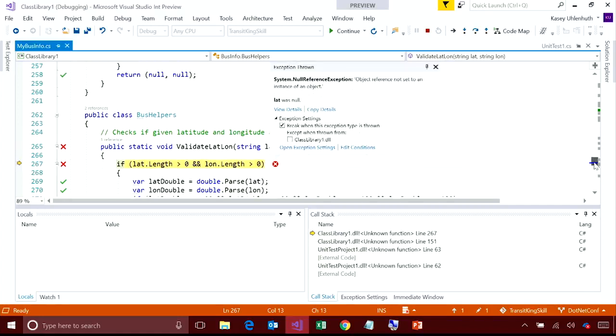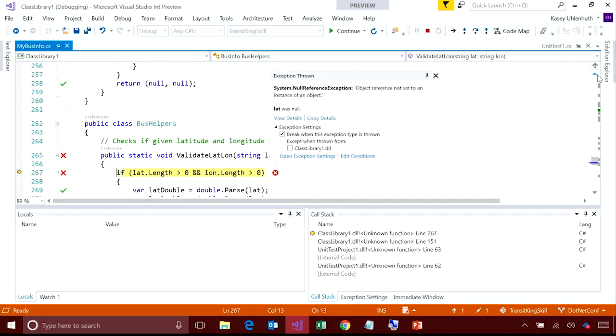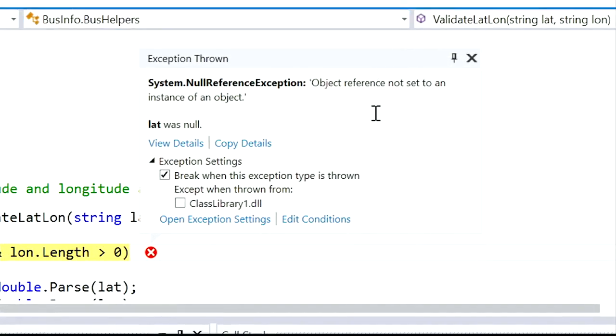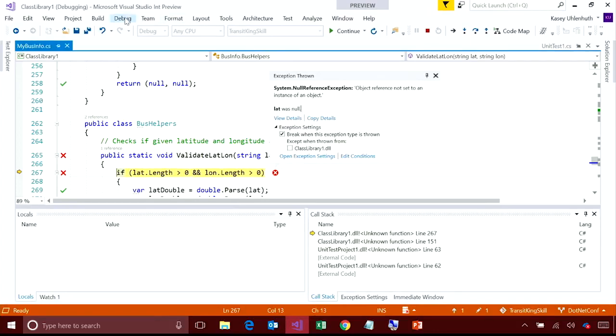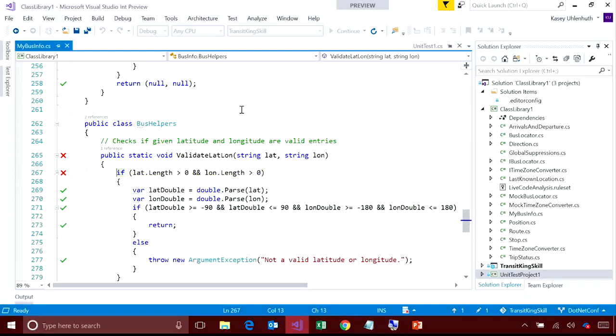So you'll see here that I've thrown an exception. Whoops. And if we look a little closer, you can see this is the new exception helper that's part of Visual Studio 2017. In the new exception helper, we try to put the most important information to developers at the top. So for example, I have thrown a null reference exception. So the thing I care most about is, well, what was null? And so you can see here that it's telling me that my variable lat was returning null. And this even works if you have a dotted chain of expressions. So it'll tell you which expression in that dotted chain is returning null. So I'm just going to stop debugging and actually try to fix this.